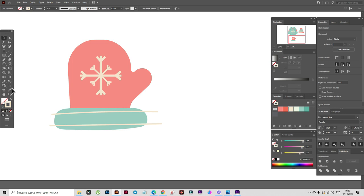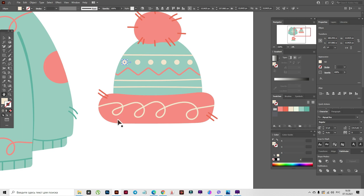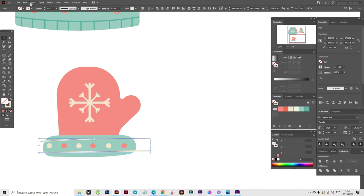Now I need to take the ellipse from the head, select it, copy and paste, put it here. Now hold Alt to make a copy and Ctrl D. Okay, now just move the ellipses like that and select this and that one and make it pink color. Now we need to delete unwanted parts. We need to select lines and go to Object, Expand Appearance, and the Shape Builder tool to delete unwanted parts.